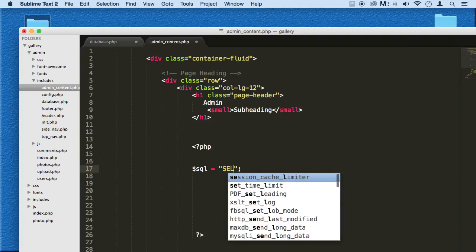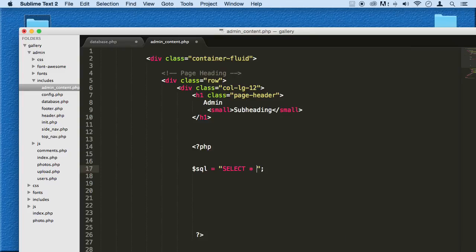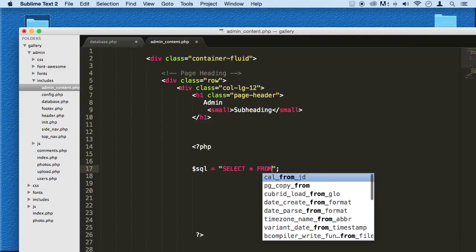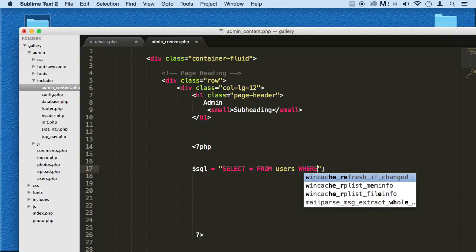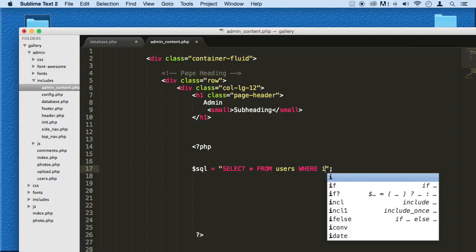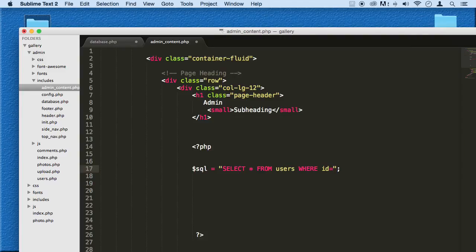So let's say select all from users. Let's just keep it all the same, because that's our table, right? And then where ID equals 1, because we only have one record there. We're going to return it as a result.